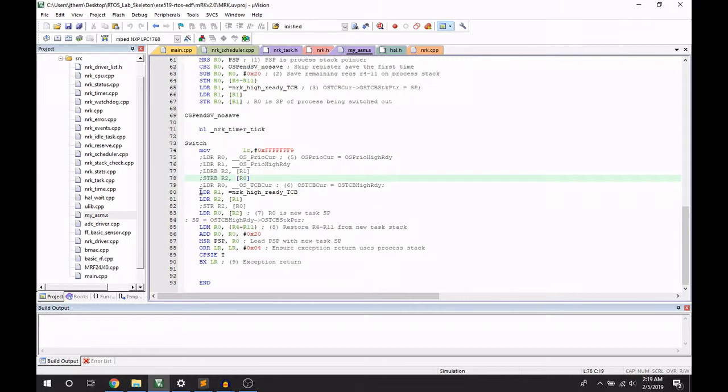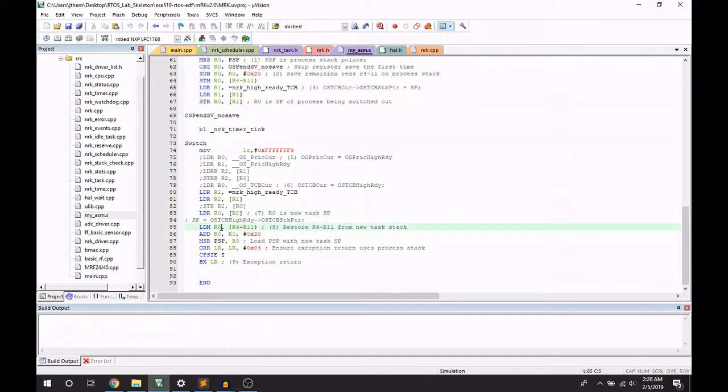So the first thing we have to do is, as before, we have to get access to the stack pointer of the task that's about to be swapped in. So we do this double indirection as I've gone through previously. We want to do that again to get the current stack pointer. We load it into R0, and remember from before, when we swapped out the previous task, the stack pointer previously pointed to the registers that had been saved there before. So we have to restore those registers first.